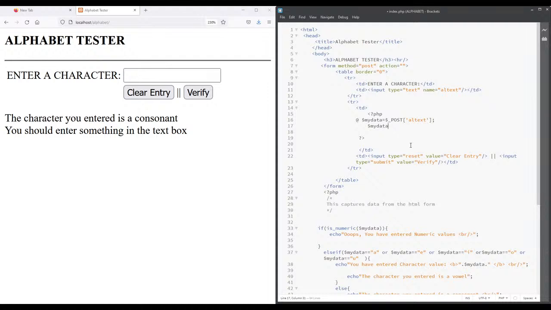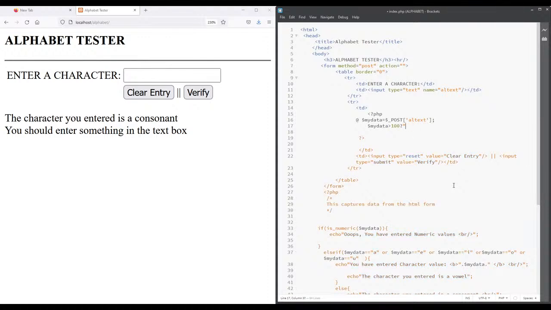Is it greater than or equal to 100? Let's just take off this equal. Is it greater than 100? If it is greater than 100, then display.